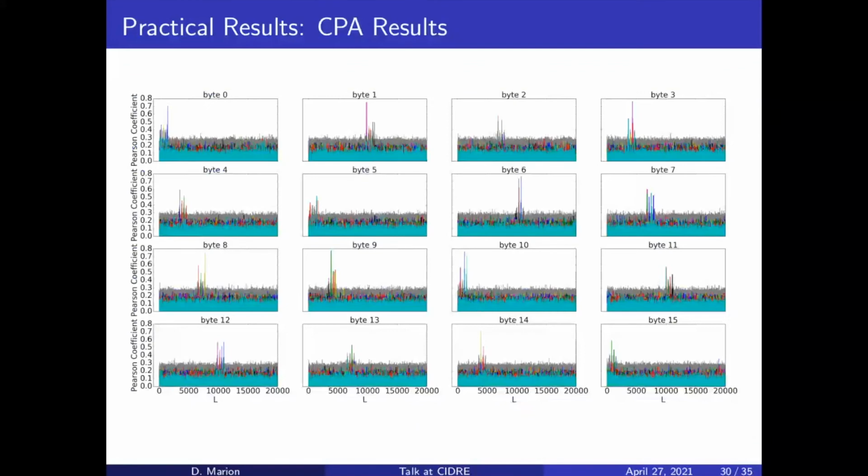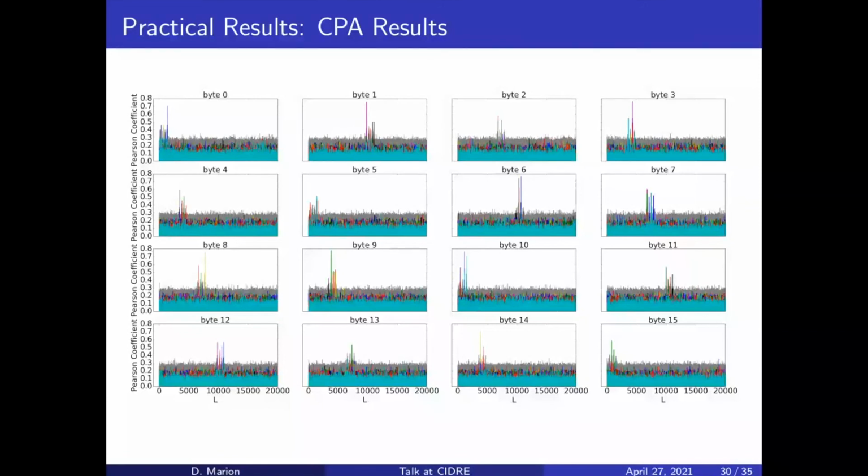And now here we have the results. So what do we have here? It's all the 16 bytes of the AES. In gray, it's when we submit a bad guess. And in color, it's all the 18 bits of our model that can leak information. Here we can see that we have peaks for all of these. It's not always the same bit that seems to leak, but we can identify leakage for all of them.